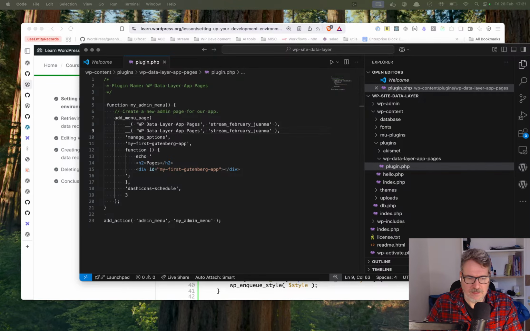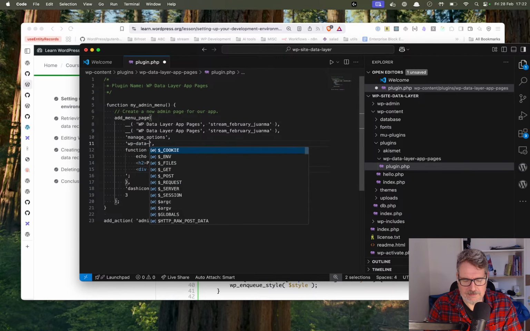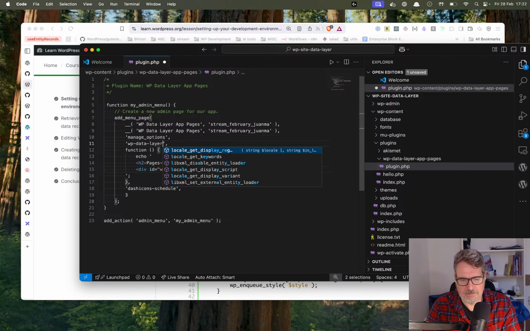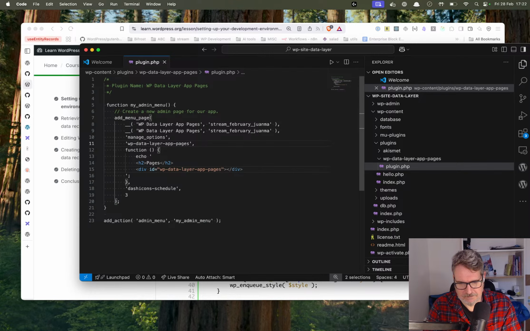Okay. Then we have manage options. My first Gutenberg app. Let's call this WP data layer app pages.